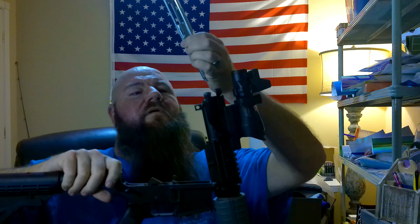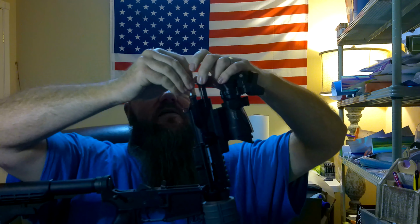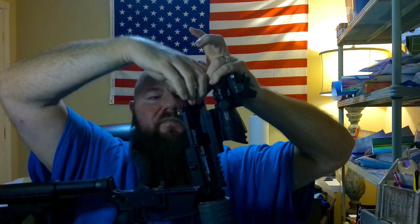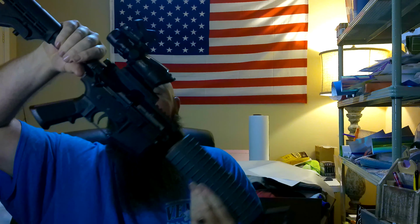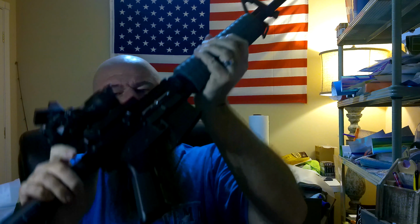It runs great. So we're going to take our takedown pin out. We're going to roll our action forward. We are going to pull our charging handle. It brings up our bolt carrier group. We're just going to take this off to the side, set it out of the way. We're going to take our BCG here. We're going to pull our charging handle up enough to slide that in. And we're going to set that down. Just going to make sure that it locks in place. We're going to roll this back. Set it down. Close our pin. And we're going to wrap our action a couple of times. That's all she does. All right. Fire forward. Fires. Looks great.